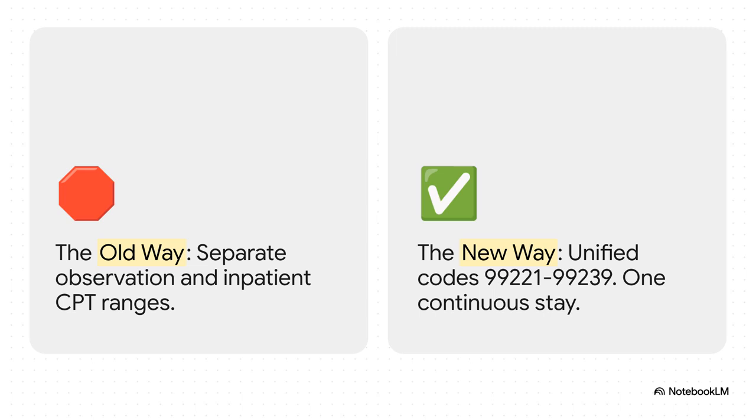And why does this matter to us? Because under these new rules, a patient's transition from observation to inpatient is now treated and billed as one continuous single stay. You don't have to juggle two different sets of guidelines for a status change anymore. It is a massive relief for clinical documentation.